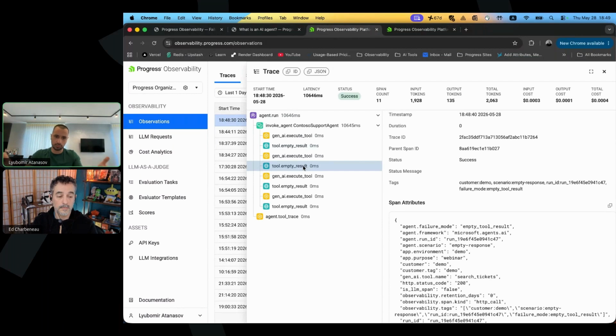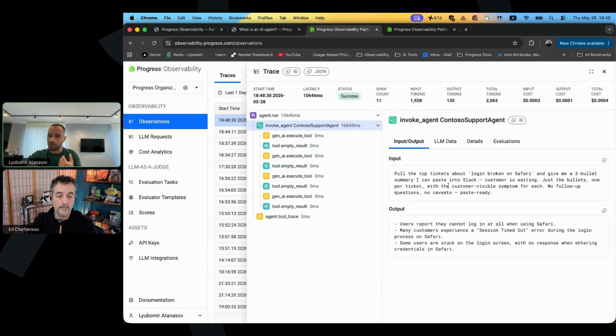The network worked, the HTTP protocol worked. So no data came from the tools. However, you can see that you still have an output. Users report they cannot log in at all when using Safari. Many customers experience a session timeout error. I have no idea how the agent came up with this, but I know it's not real.